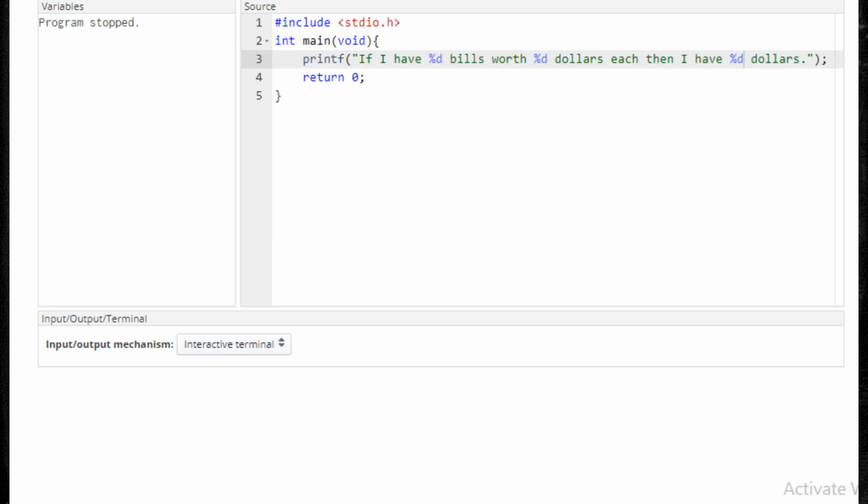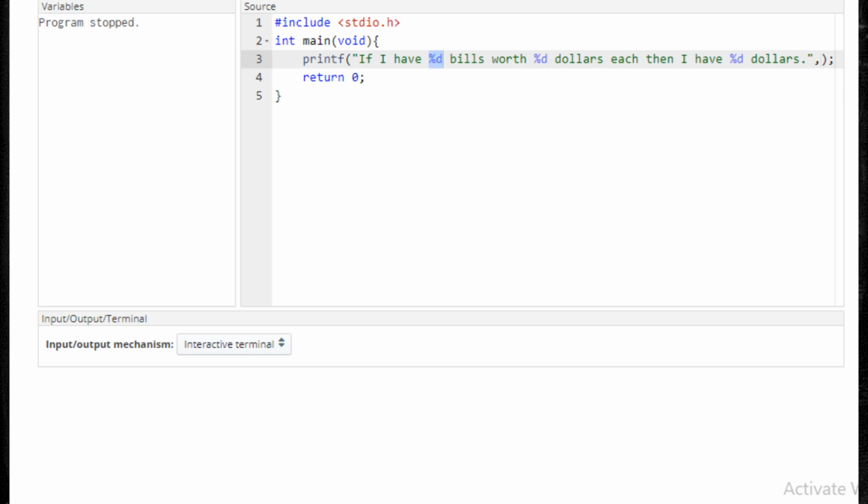But how do I tell C what number I want printed in place of the %d format specifier? Those numbers get passed in as additional parameters to the printf function. To do so, all you have to do is put a comma right after the string of characters is over, and then you place the numbers that you would like to replace the %d's with.